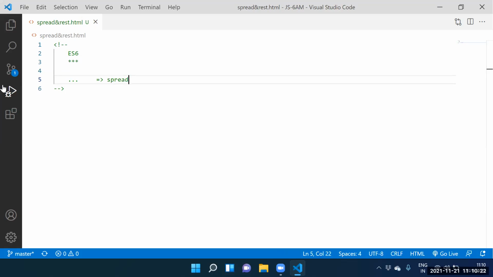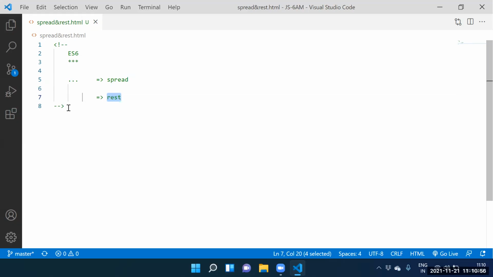Based on the situation, some people call it spread operator. Based on the situation, some people call it rest parameter. It is a single person with two names. Based on the application situation, this operator we can call spread operator, and based on the situation, we can call it rest operator. Single person, two names. Remember that point. It doesn't matter. When to call it the spread operator and when to call it the rest parameter?